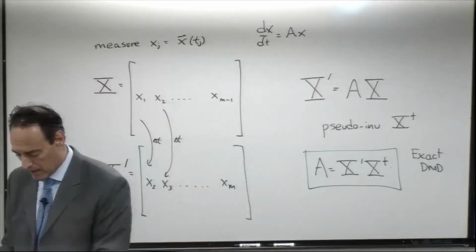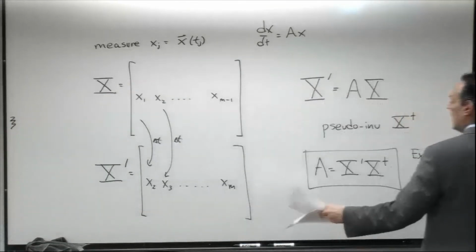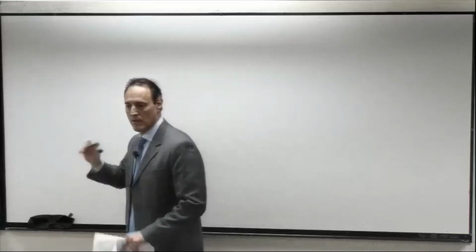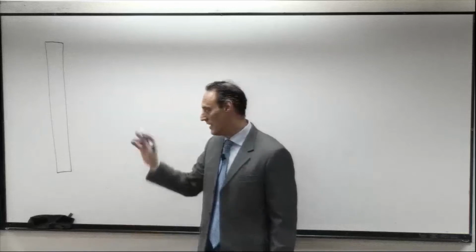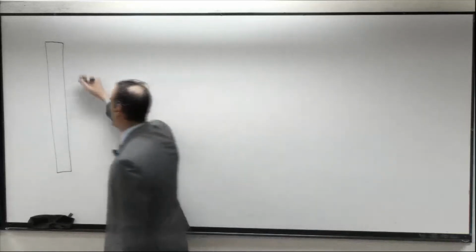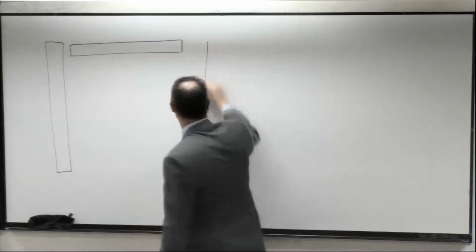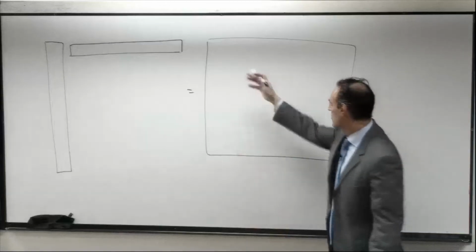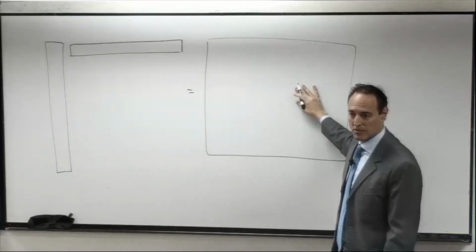So now let's talk about some problems with this idea, and then we'll talk about the algorithm, and then we'll program. What did I say about the vectors x? High dimensional. So in general, that matrix X is big, tall, skinny. And then the pseudo-inverse of this thing looks like this. So when I take the outer product of that, here's what my matrix is. Absolutely massive. So for instance, if I had 1 billion degrees of freedom, this would be a billion by billion matrix that I'd have to find eigenvalues and eigenvectors for. It's a stupid thing to do.